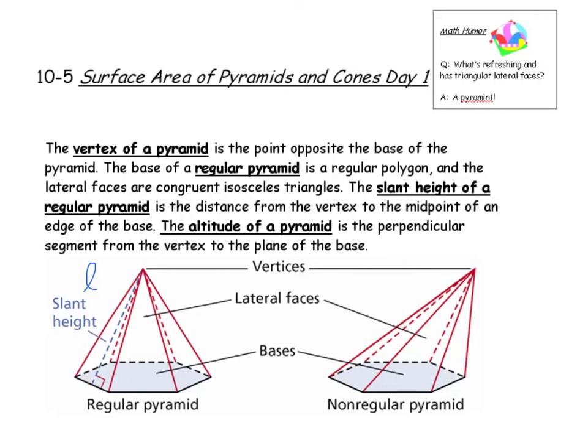Also, to pay attention to, you should realize that with each regular pyramid, every lateral face that we have is going to be an isosceles triangle, so it's got two congruent legs. And the last thing is the altitude on my pyramid is the segment that goes from the vertex to the center of my base. So those are just a couple parts that are going to help us out when we're finding lateral and surface area of pyramids.